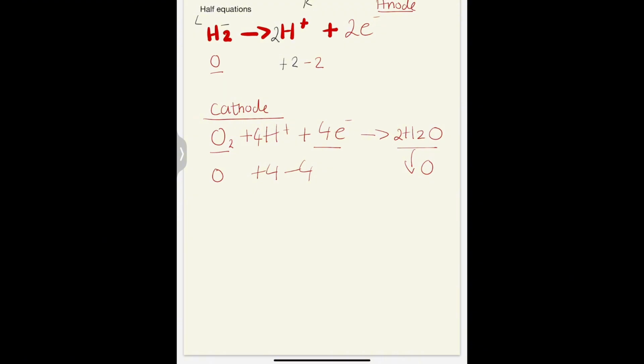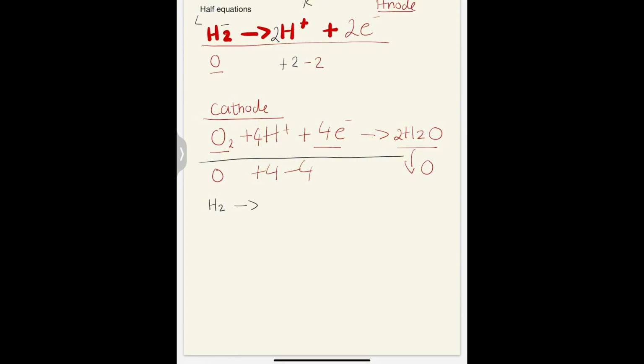Now, we can work out the overall equation by combining these 2 equations together. And I'm going to show you exactly how you do that. So we're going to combine this equation and this one over here that I'm just underlining in black together. And I'll tell you one thing, it's not difficult, it's very simple. So what I'm going to do, I'm going to rewrite it over here again.